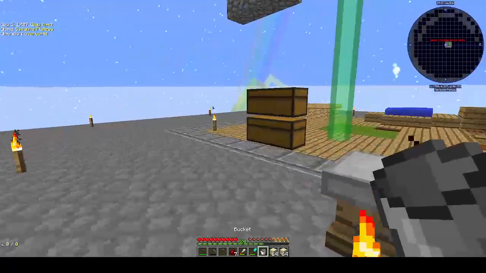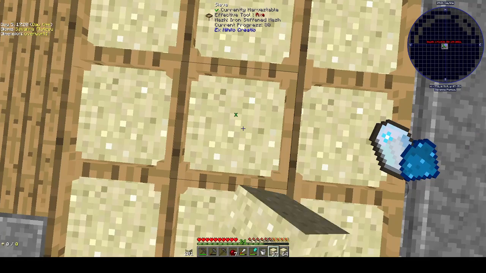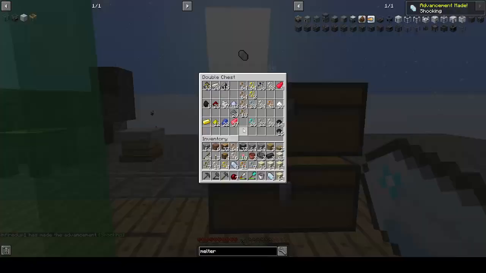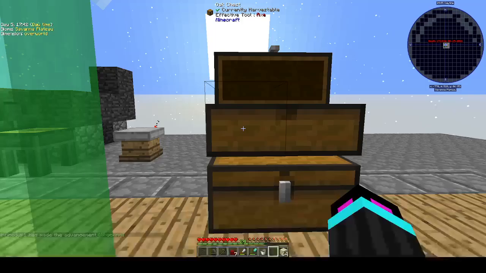Okay, and then in the meantime, let's go ahead and do some sifting. So we're just going to sift all the rest of these resources that we have. Yeah, looks good. It's looking real good. What is that purple line or whatever that's going through there? Okay, so it looks like we get a quest complete for Certus Quartz. That's something that we're not going to be working on for quite some time, but that's okay.